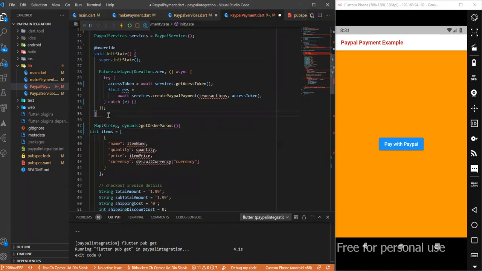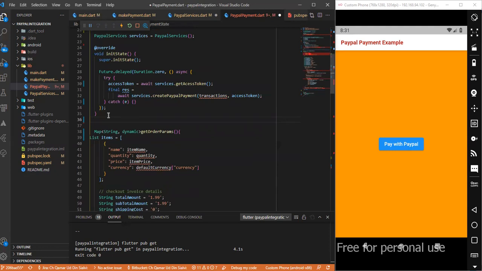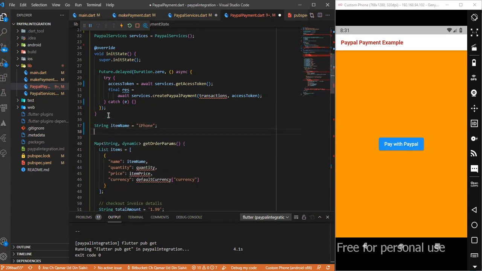So first of all, I'm gonna create a string of item name, and let's say this is iPhone. In the same way, I'm gonna give the item price. This is something which was listed on the store, and now you are basically parsing it to the PayPal payment page, that this is the total payment, and you need to return this and this to perform the transaction.